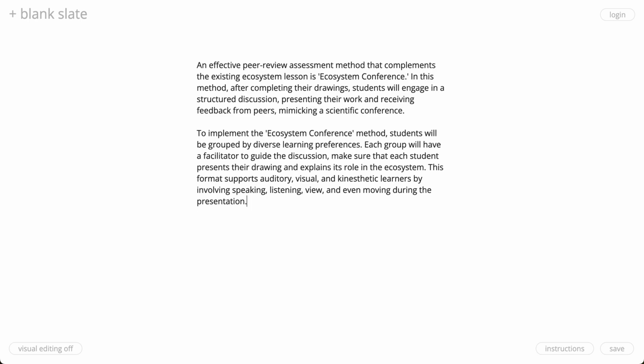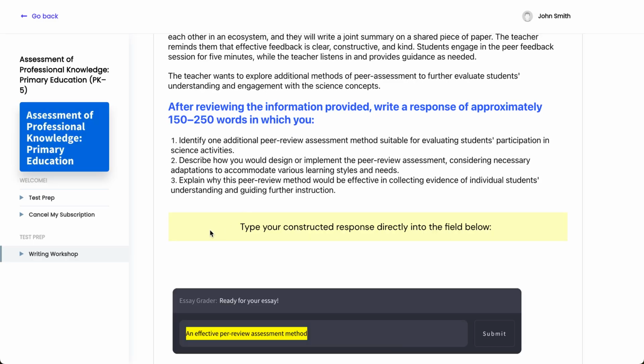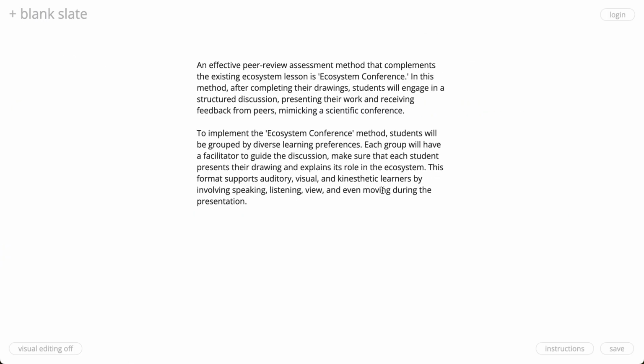experience as well. Now that we've outlined the implementation, number 2, it's critical for us to justify why this peer review method is effective. So let's go back, check number 3, explain why this peer review method will be effective. Okay, good. So I'm going to create a new paragraph, and in this paragraph, let's focus on educational benefits, tying all of this back to the goals of enhancing student understanding and interaction.